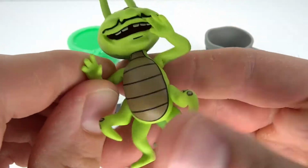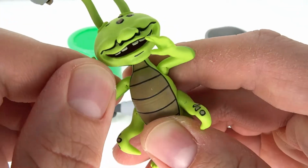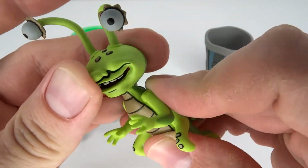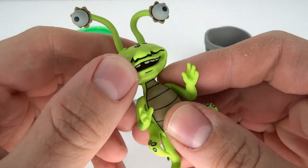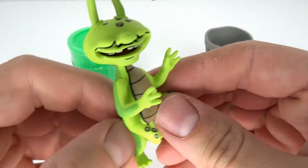The arms are actually articulated, are on hinges, so you can bring that up and down, and also rotate it, just be careful, it's a very, very small hinge. And then the head is also on a ball joint, so you can bring that very nicely up and down, side to side, and all the way around. So this thing is great, love it, great inclusion, and it looks awesome.